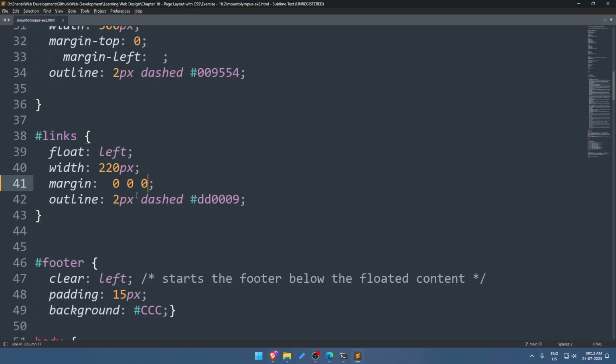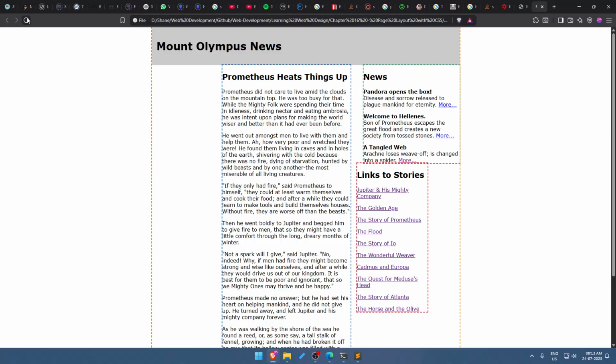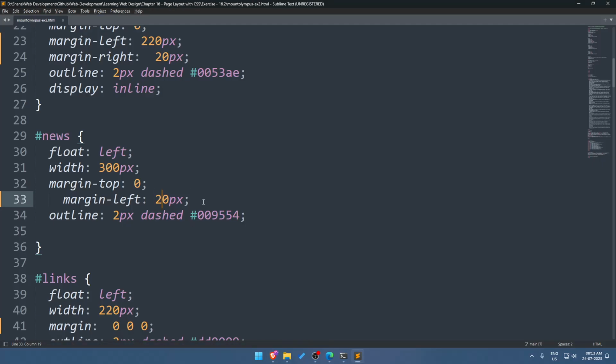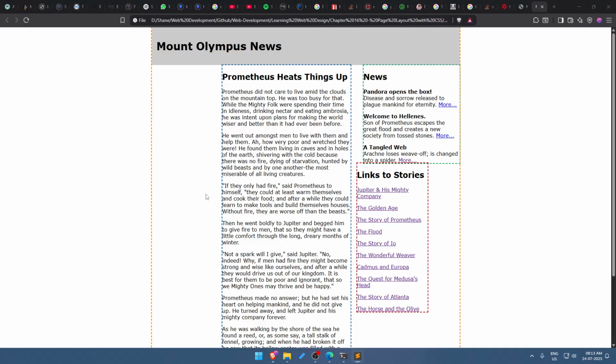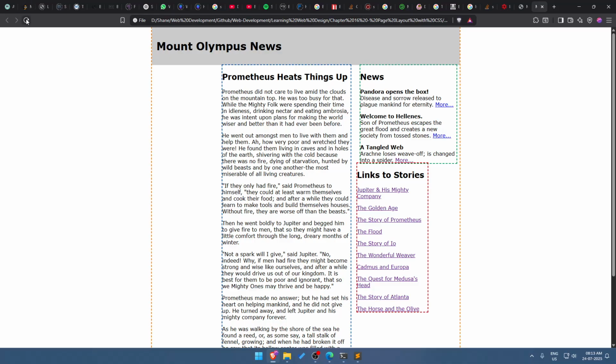News can be moved a little to the left. Top left, I'll give 20 pixels on the left. Let's observe that. Okay, so it is stacked. So I'll give it 10 pixels on the left. Okay, there's a little space. I can move it a little more. I go 10 and I move it by 30.